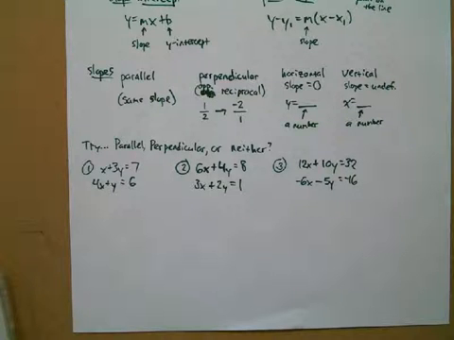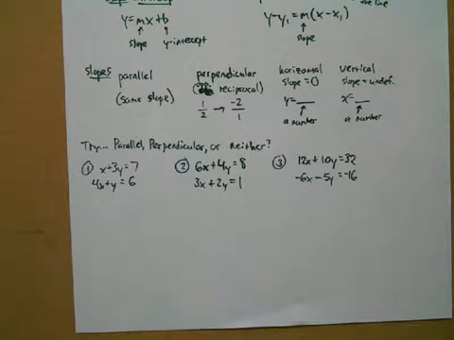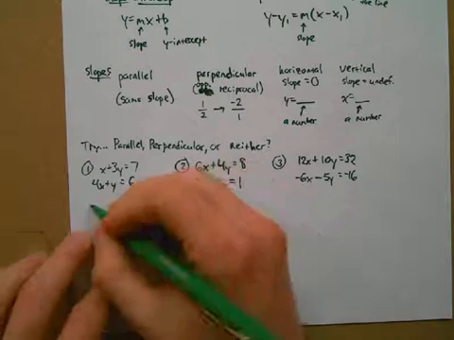I'm going to put it in slope-intercept form here just so we can see. So you subtract x from both sides here, we get 7 minus x on this side. Okay, divide both sides by 3, we get y then equals. Dividing through by 3, you can divide the entire side or you can divide just each piece on that side by 3.